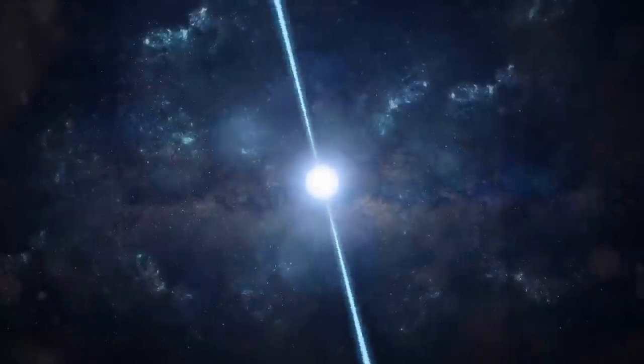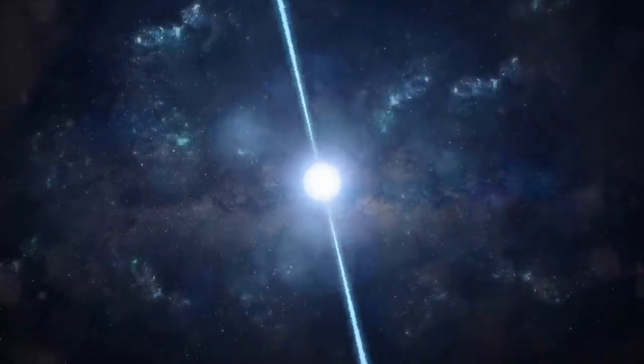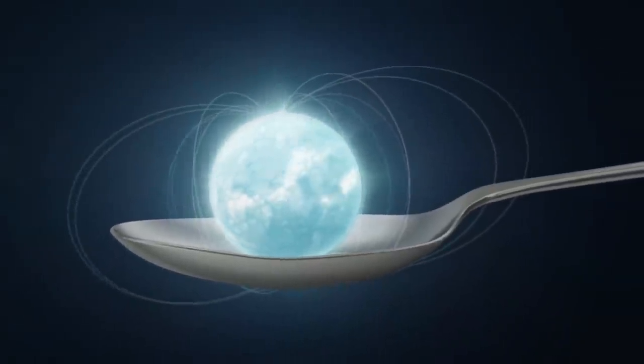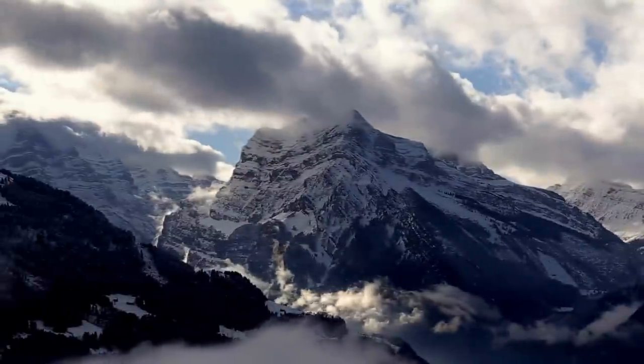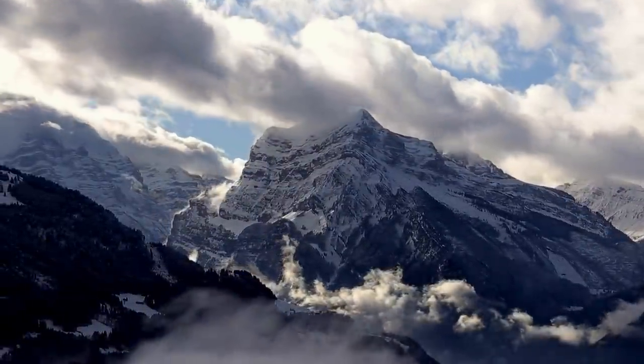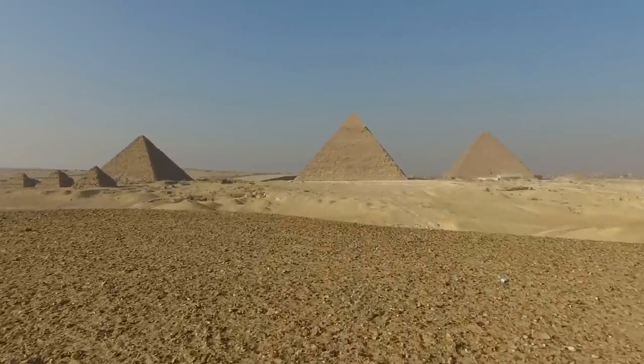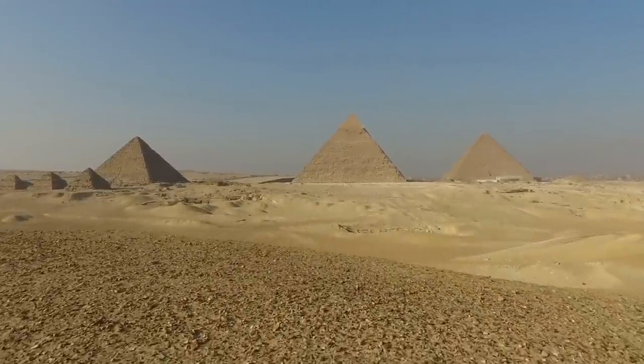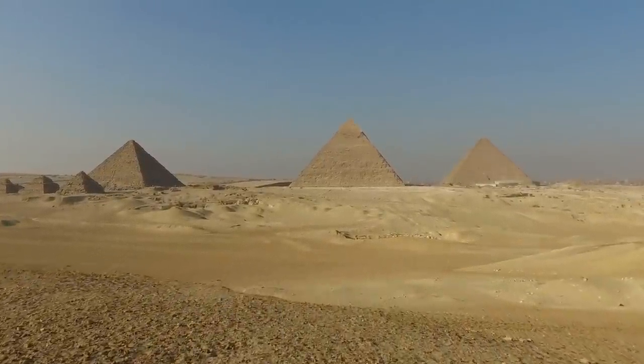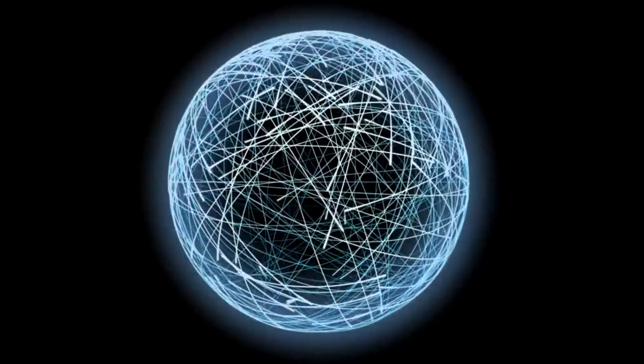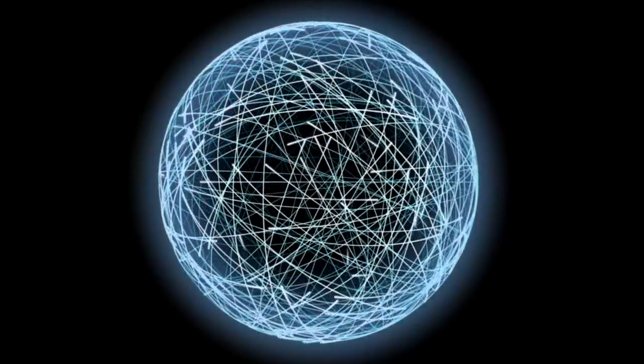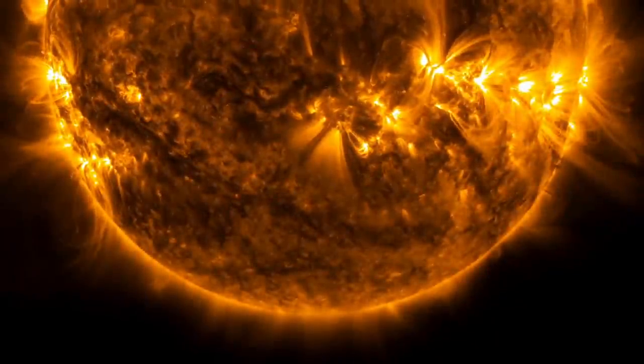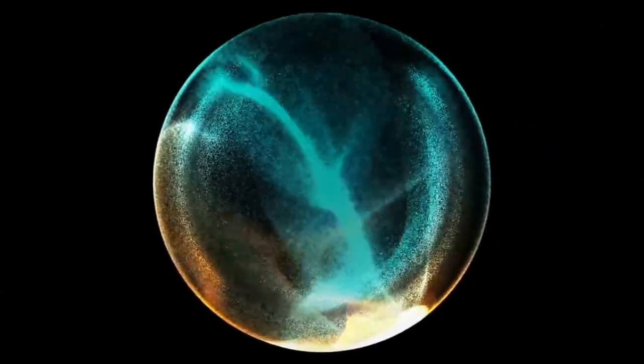This is why neutron stars are very small but also they are extremely dense. A teaspoon of neutron star material would weigh more than a billion U.S. tons. That's more than the mass of Mount Everest. One teaspoon of neutron star material would weigh as much as 700 Great Pyramids of Giza. A neutron star is only about 10 to 15 miles in circumference, hardly as big as an American city, but would be heavier than a sun-sized star.